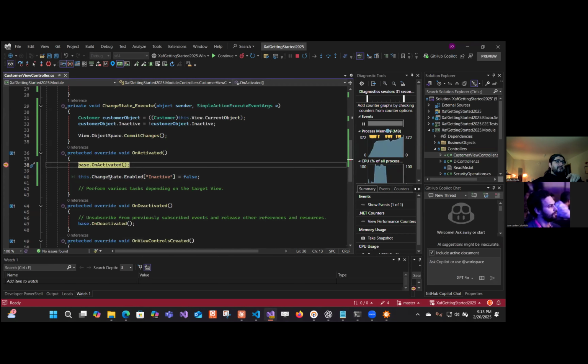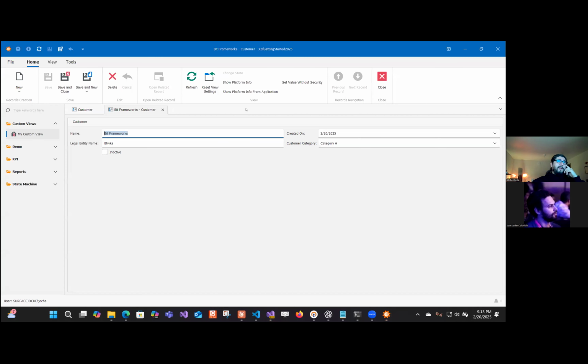Okay, it's being activated, and then we're going to change the state. So the action will be there, but it will be grayed out, so I can't click it anymore. So see, you can decide what things to do.